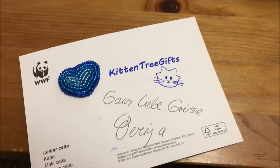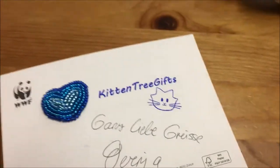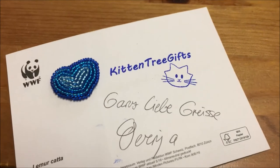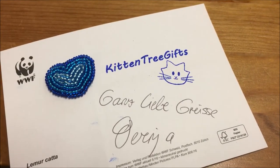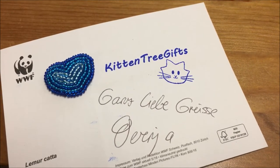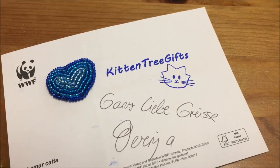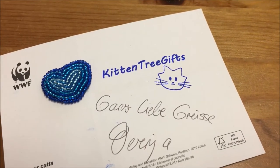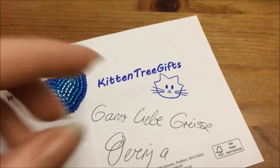It is still Sunday, the 10th of September. I quickly wanted to show you some lovely gifts that I got. This is from Kittentree Gifts — she's a friend of mine with an Etsy shop. I showed some needle minders and scissor fobs that she had made, and for showing her lovely needle minders that I really loved, she actually gave me a free one.